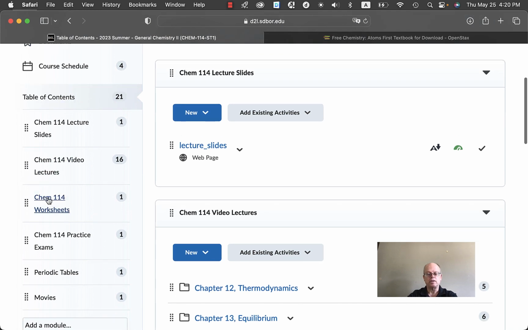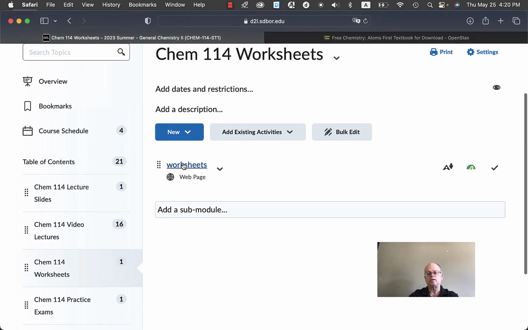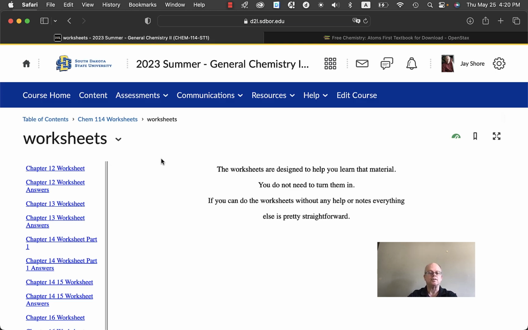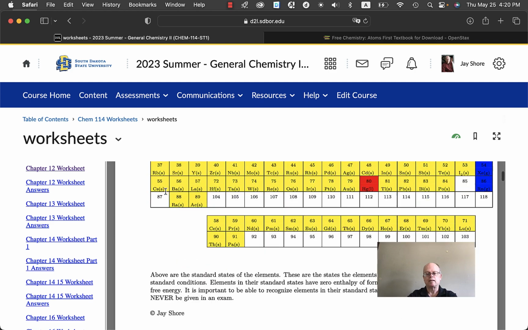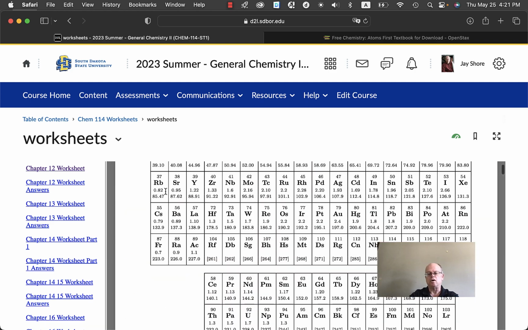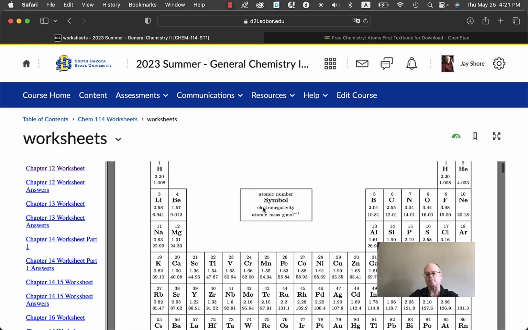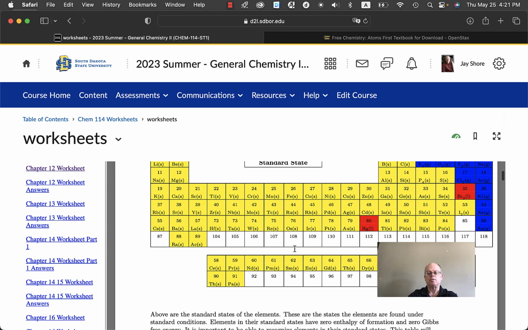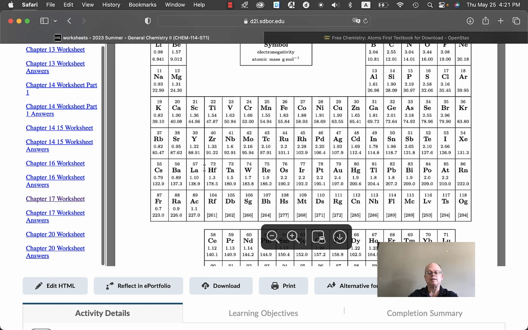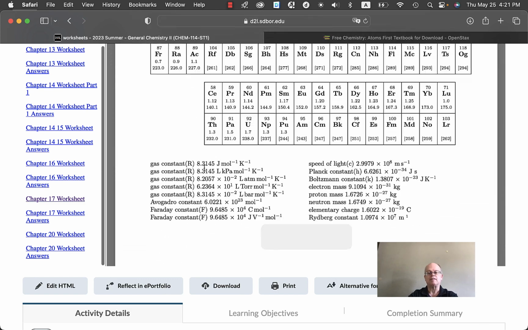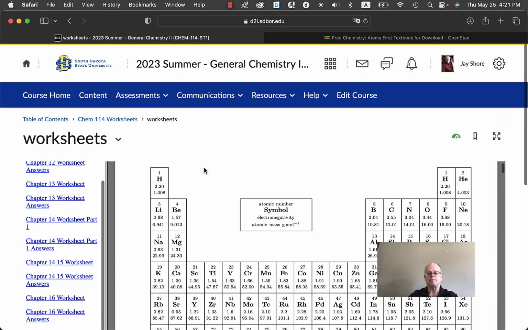Now, we also have worksheets. Now, you do not need to turn in the worksheets, but they're there to give you practice and help you understand the material. Now, if you look at the worksheets, all the worksheets will have this page as the front page, and so you may need this page when you do the lecture assignment. Some of the worksheets will also have another table that you may need for the lecture assignment. And so when you do, say, the lecture assignments for chapter 17, please make sure you have this chapter 17 worksheet, or at least the front pages for the chapter 17 worksheet.